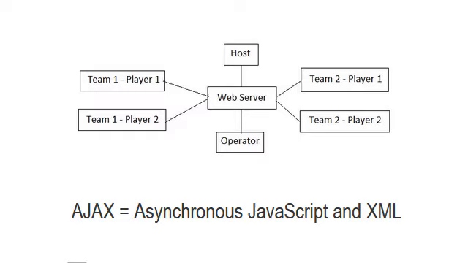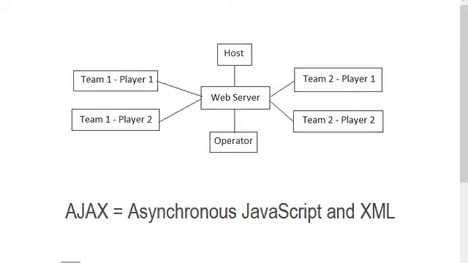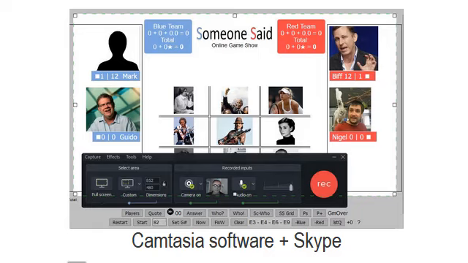In the game show pilot videos that I made, all of the participants were connected to a web server using jQuery Ajax functions. The participants were also connected with me on a Skype call so that I could capture their audio. I acted as both the host of the show and the operator of the app, but the app design allows a professional entertainer to be the host with a separate operator.